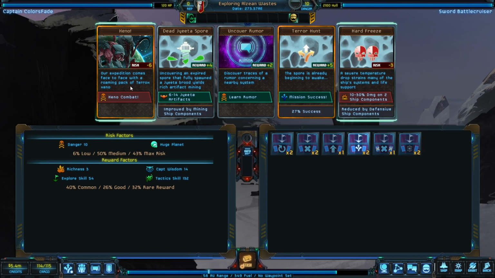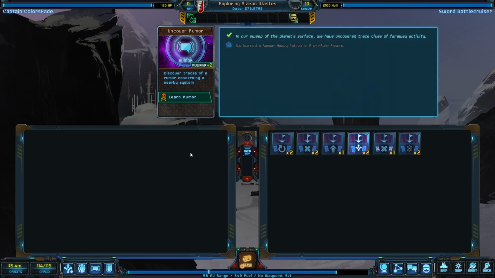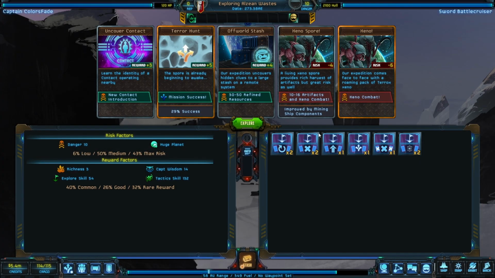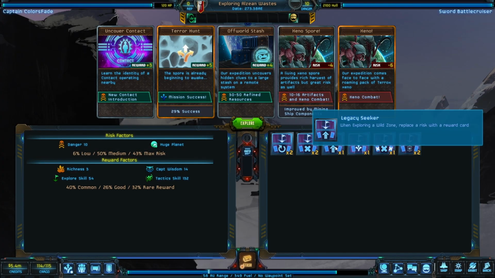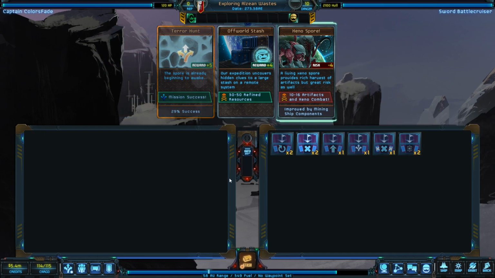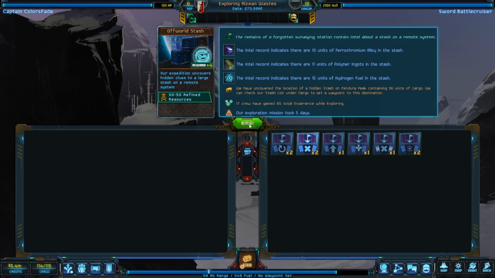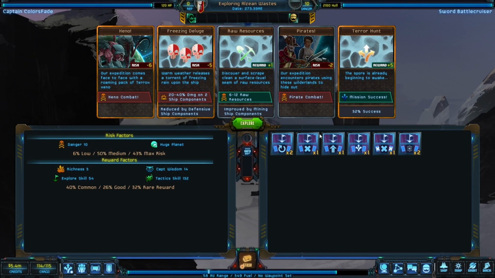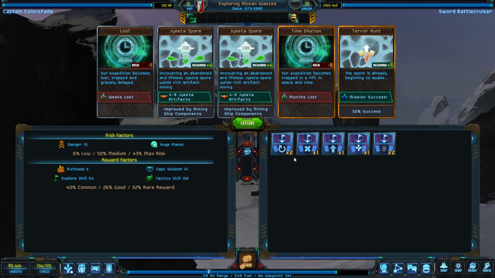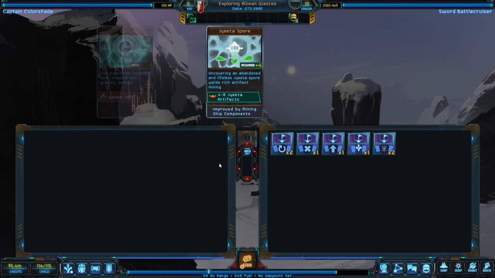Xeno Combat. Bye-bye, we'll take mission success instead. Oh, we learned a rumor. Xeno Combat. Remove. Bye-bye. We find resources, which we're never going to pick up because we're already full. Oh, let's see. Draw a holding hand because we got two there that I don't want to do. I don't want to fight pirates or Xeno if there's no reward.